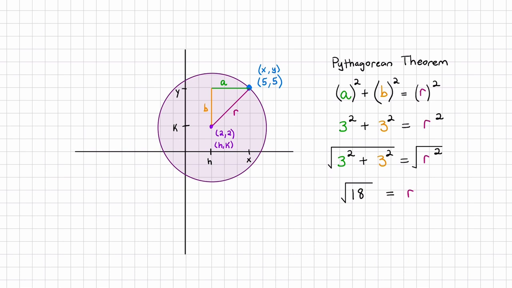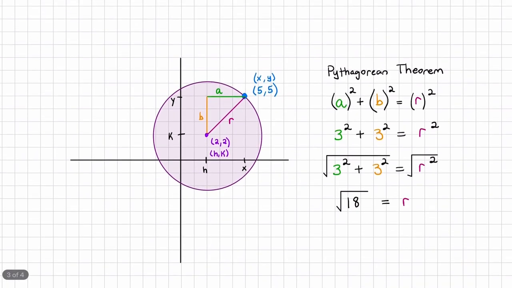Okay, so what I realize here is that this is going to help me find the radius. So I know here if I label this side A and this side B, I'm going to be able to do a squared plus b squared equals r squared. And I can measure just by looking that this is 3 and this is 3. So I do 3 squared plus 3 squared equals r squared. 3 squared plus 3 squared is 18. And I take the square root of both sides to get that r equals the square root of 18. Alright, so this is great.